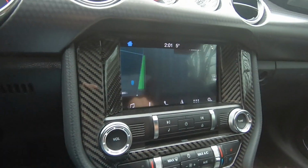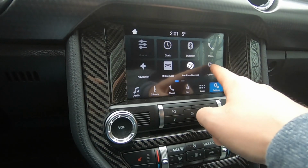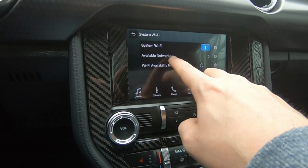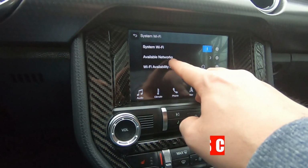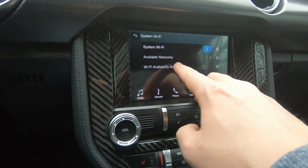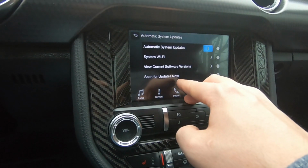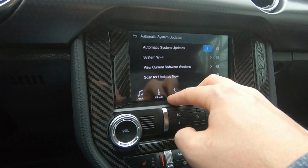But if you want to do Wi-Fi, hit your home. Go to settings, you can see, swipe over, automatic updates is what you're looking for. You can see system Wi-Fi, hit that, make sure it's on. If you're first time, you can pick your network and put in your password, it'll link you up. And then what you want to do, scan for updates. When you hit that, if it has your connection to it, it will scan, find it, and update for you.